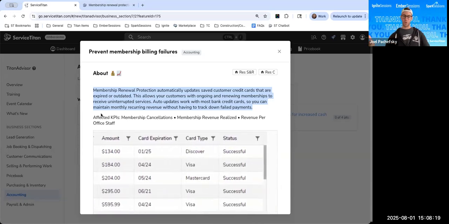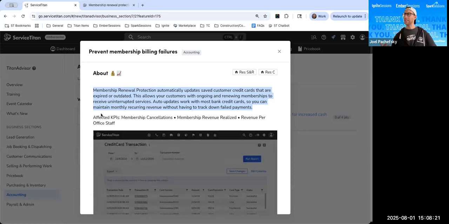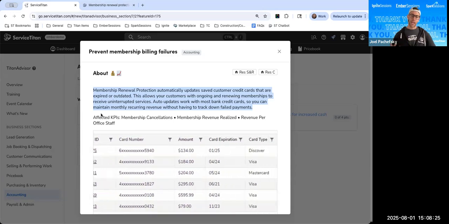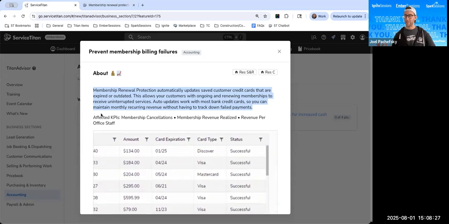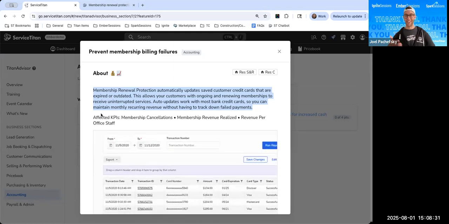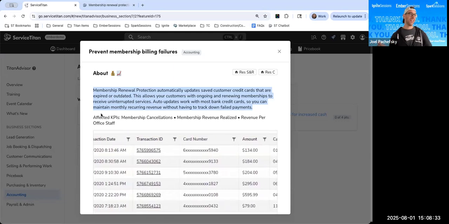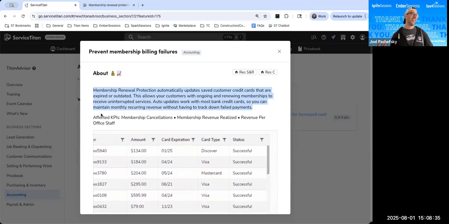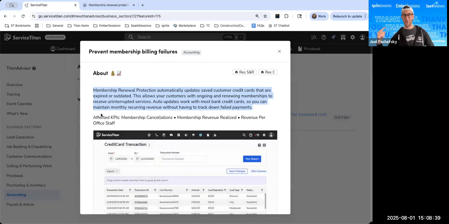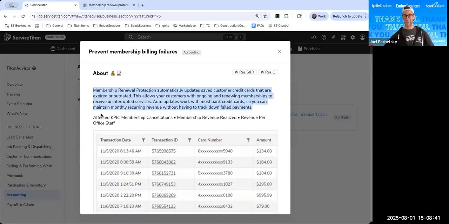So it's super cool. There's a few reasons that you may want to use this specific feature. The first is that it keeps your memberships current, right? So you have a member that loses, like, let's say I'm your member and I lost my credit card and I cancel my credit card and get a new one, with a new number, and you try and charge my credit card and oh, it's not going through, all of a sudden my membership is no longer current, right?